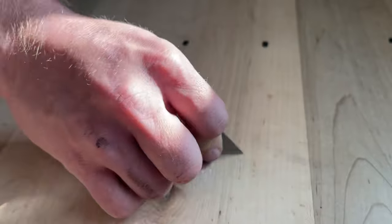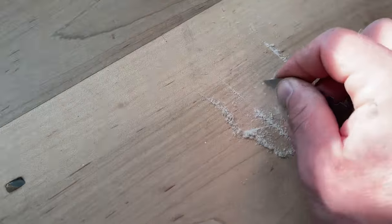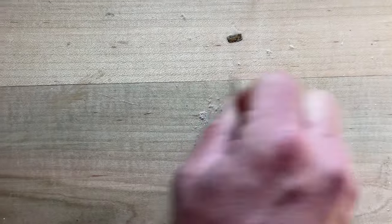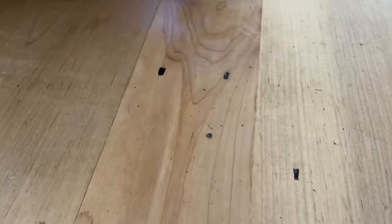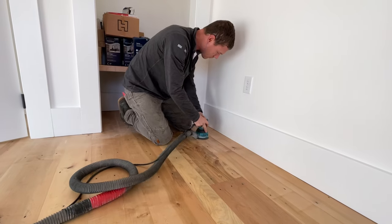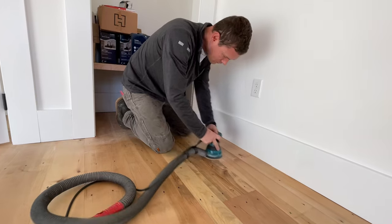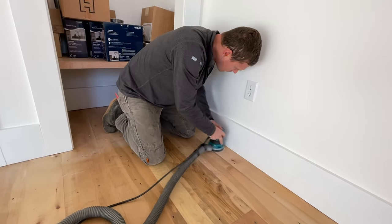Ray and I are taking advantage of a Friday here to scrape the floor of any paint drops or sprockles, as we sometimes call them, and sand the floor lightly to put the final coat of finish on. This floor will sit without anybody in the house for several days. I really like a sanded floor for the look of it, and it's less stressful during construction when you're not worried if you spill a little bit of paint, because you know you can scrape it off.